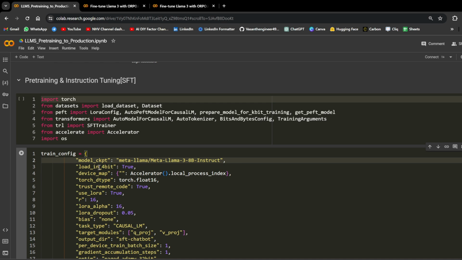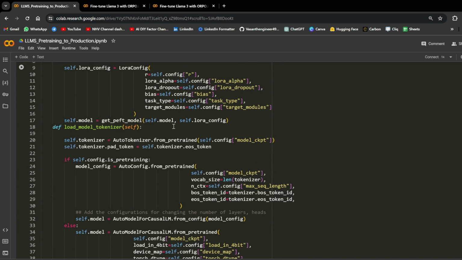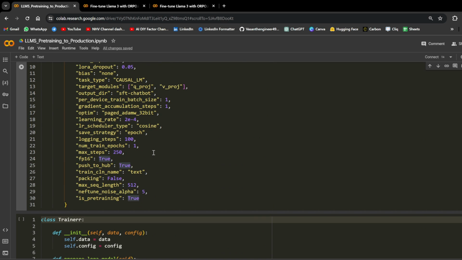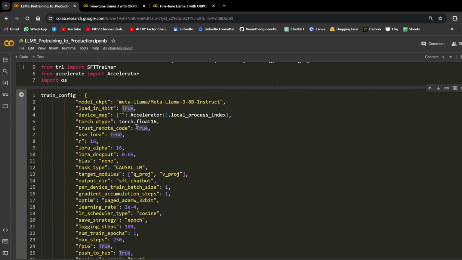And while pre-training, make sure the load in 4-bit is false. That shouldn't be true, and that's why we have not provided any of these things like load in 4-bit. Please don't do it in 4-bit. Pre-train it in full training itself, or if you wish, you can also do it in 4-bit, because BitNet has shown that you can pre-train it in 1-bit as well. So that's up to you. Still, if you want to pre-train in 1-bit, you can follow that pre-training video and then continue with this specific code. So load in 4-bit: if you want to pre-train in 4-bit, well and good. It is set to true here.